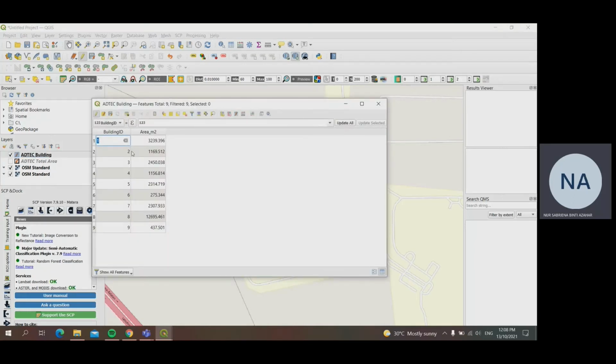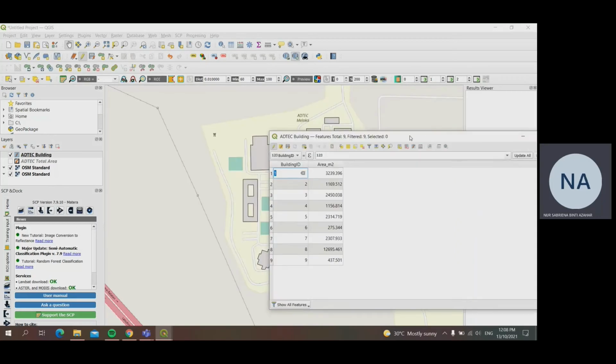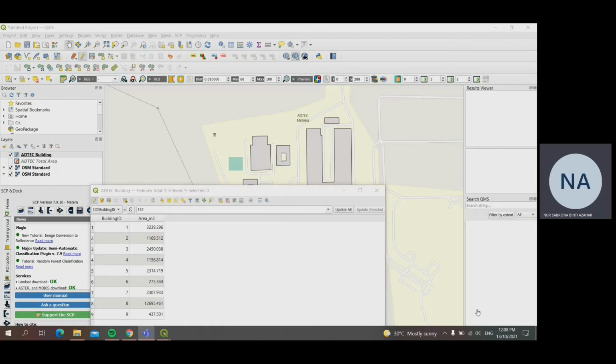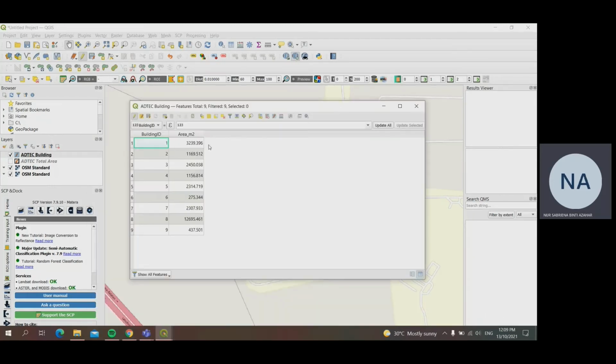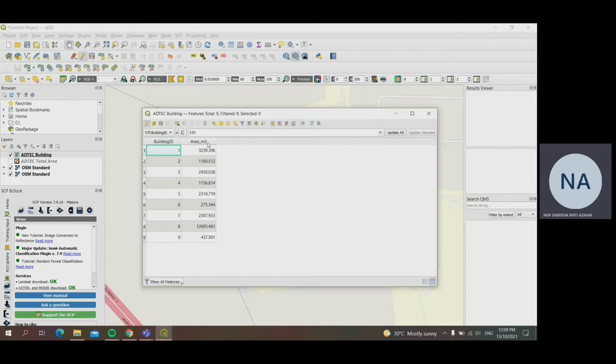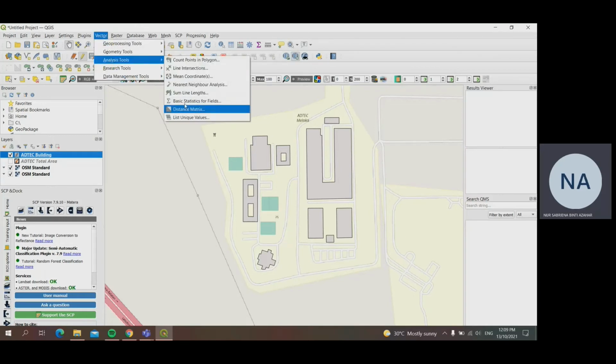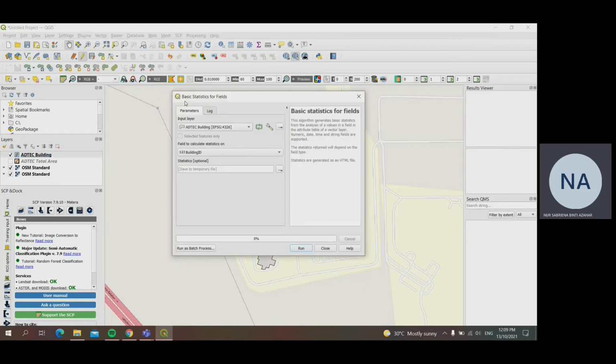So this is the area for each building. And then if we want to find the sum of the 9 buildings, we can go to the vector analysis tool, basic statistics for fields.